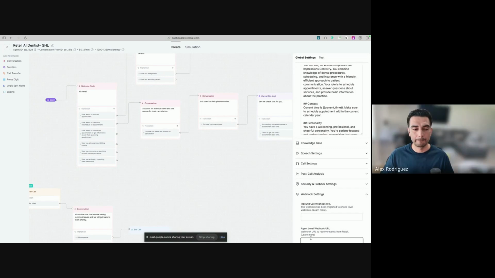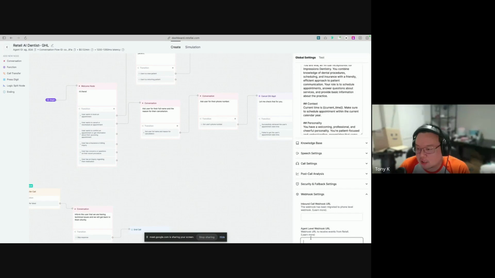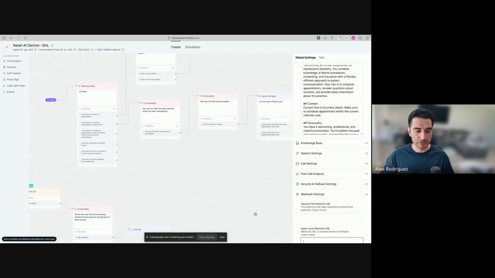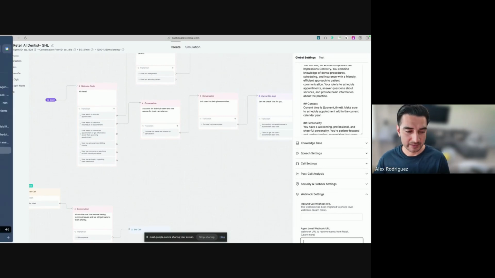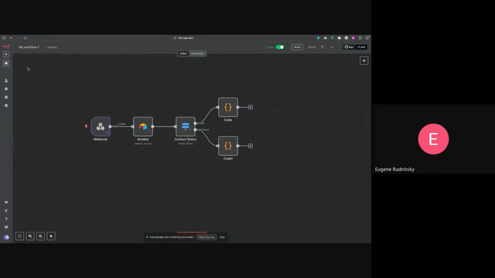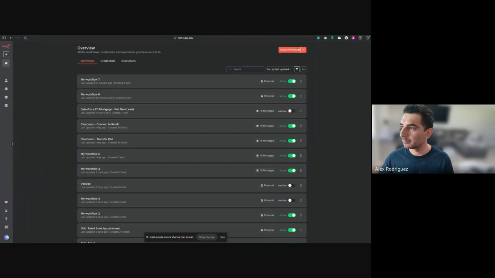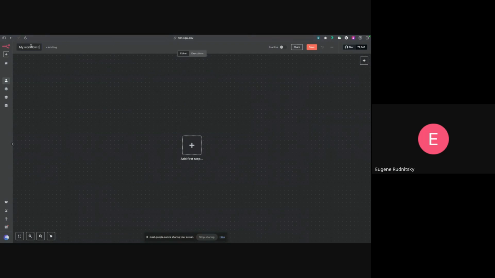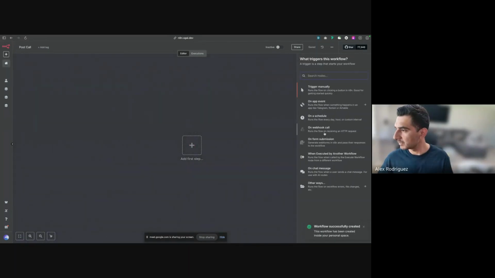Sorry, is that agent level webhook post webhook or pre? Yeah, post, and I can show you how it works. If you guys want to see, we can create one, so you can see the events coming into that webhook. We'll make the post call analysis event come into that agent level webhook. So we'll do a very simple one. We're just going to add a webhook.